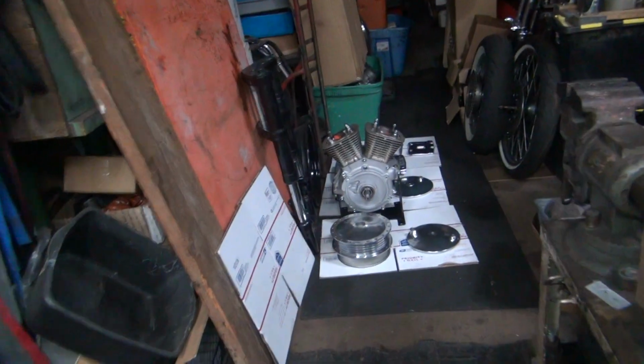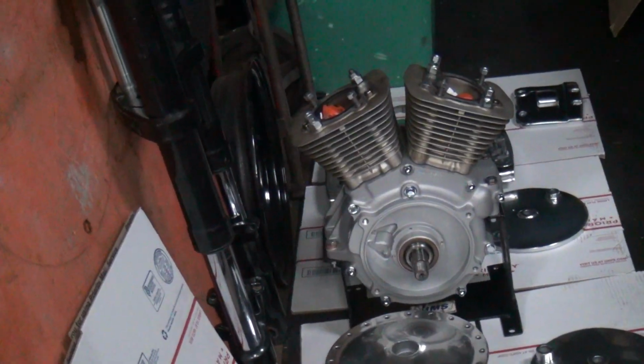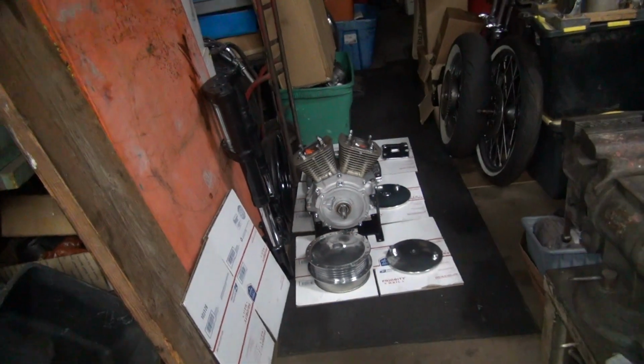So anyway, I'll get that done. So anyway, this stuff here, I can't work on this motor until tomorrow. At least this part of the motor. Cylinders have already been done, so now I got to work on the heads. So that'll be the next thing to work on, is the heads. So that's what we're going to work on now. Good time to get going and doing motor work.